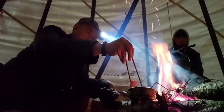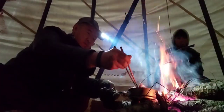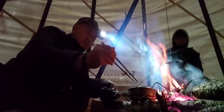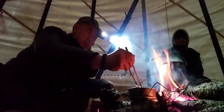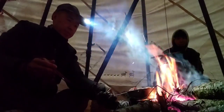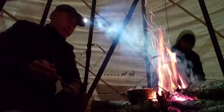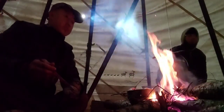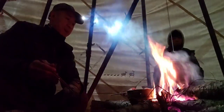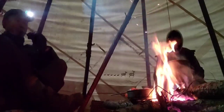Get in there and mix it some more. Very hard to mix it. I did fill it to the brim. That's a lot of meat in there. That's easily for two people. That's a ton of meat in that pot. It's getting brighter. Getting brighter. We'll just raise that pot up.